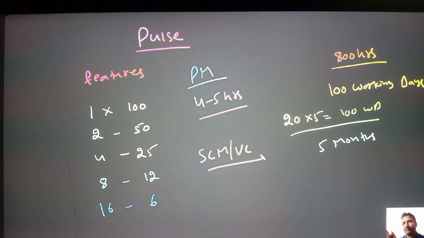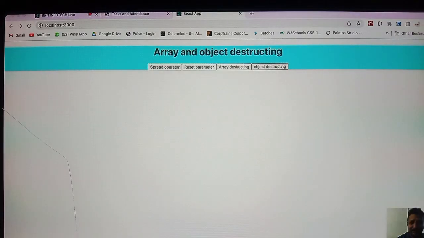Before Corona, everyone used to work from the office only. No problem. But after Corona, everyone is in different places. Now they have to merge everyone's code into a single one, so people use version control. Now let us see it.